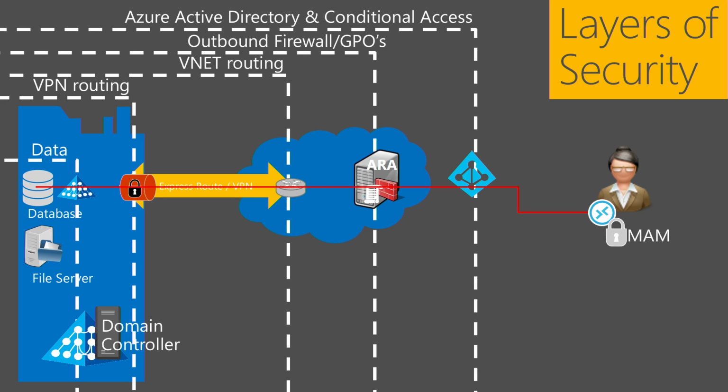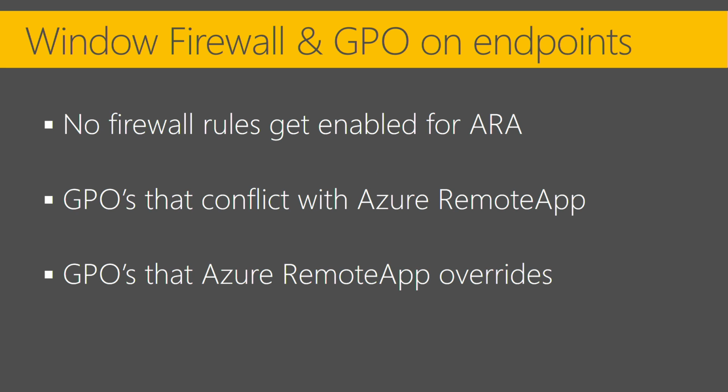Kind of make sense? Yeah, pretty cool. Trying to stitch this together, this slide provides those different layers. We talked about firewall rules. Azure RemoteApp does not create any firewall rules, just want to say that. Remember, we're only listening and making outbound connections. That's it. We're not punching holes and exposing the Azure RemoteApp instance to the internet. We always make outbound connections.